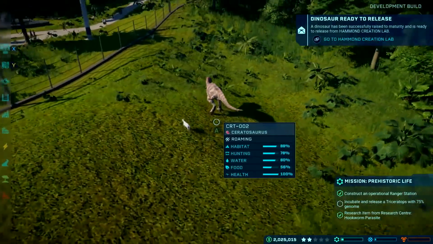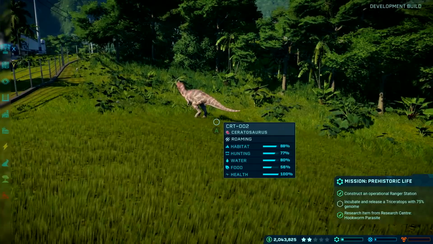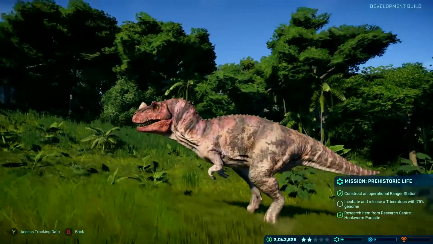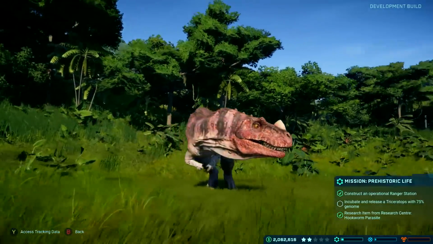So this is just a glimpse of what's on offer in Jurassic World Evolution. We're really proud of it. You know, our Ceratosaurus is nice and happy now, about to have dinner. Or maybe not. They seem to be getting away with it. Oh, that goat is far too brave.